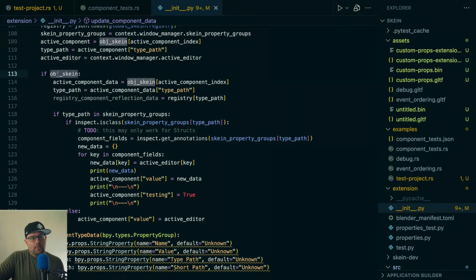So if we've got that scheme on the object, we go to the active component index. If the type path is in the property group, we do some stuff. And for key in component fields, we get the data from the property group, we stick it all into this new data, and then we set the active component's value to new data.